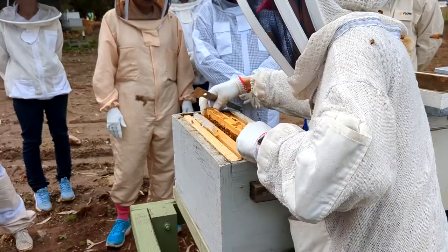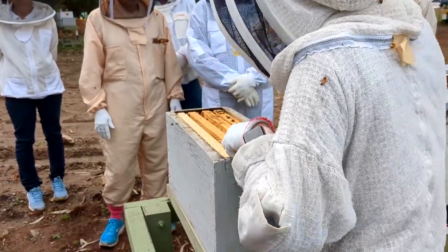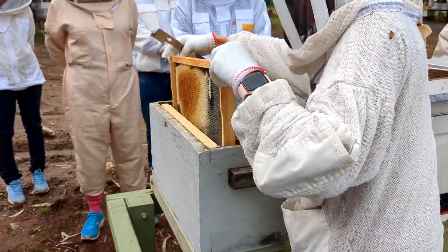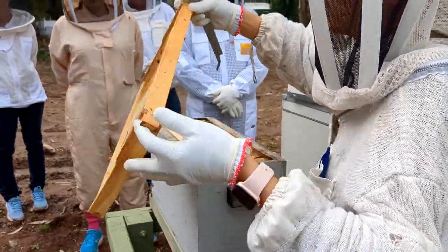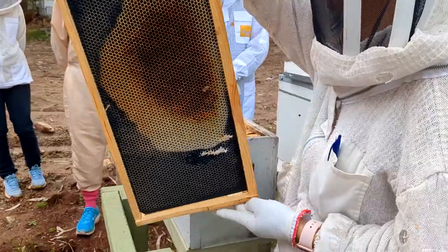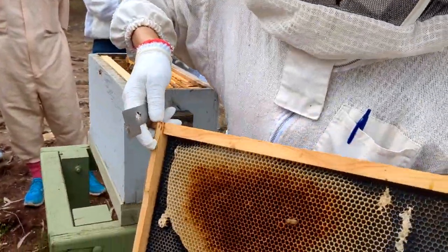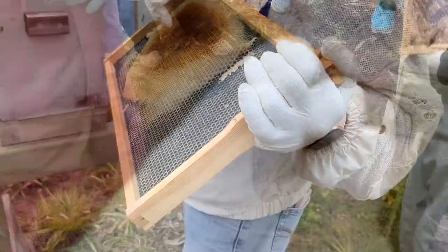Hive inspections continued, and this time we were learning to recognize some problems that you might have with your hives. In this case, we could see what a queenless hive looked like and how it was deteriorating. And then we learned from that what we would do in this situation to save our hive, basically.